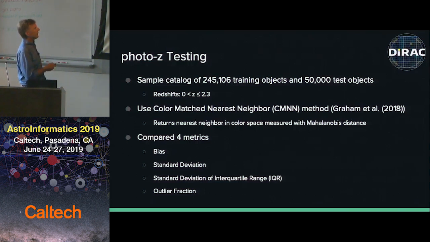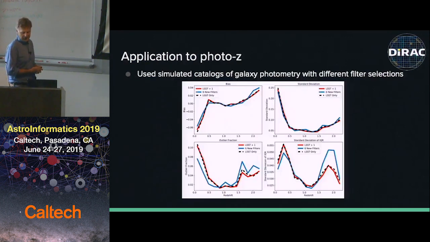We look at 4 metrics that are interesting: bias, standard deviation or scatter, and outlier fraction. Bias is any intrinsic changes between your predicted and the true redshift, and that's important because if you get systematic changes, then you introduce errors in your cosmology. Scatter is important for things like baryon acoustic oscillations to isolate shells in redshift, and outlier fraction contributes to the bias. So the only thing I would say is if you compare LSST plus an extra filter, there is no real improvement in the photometric redshifts.